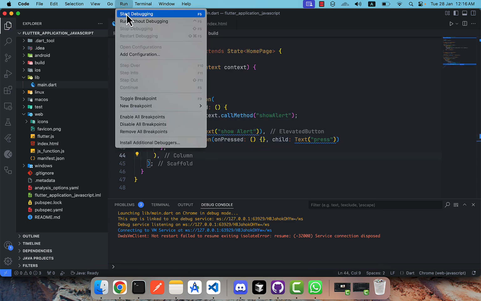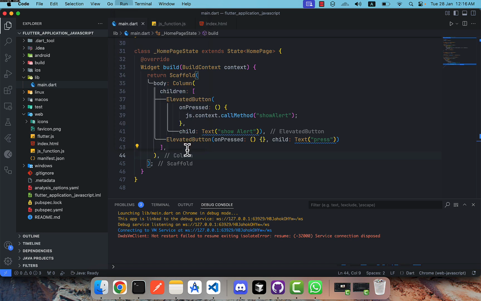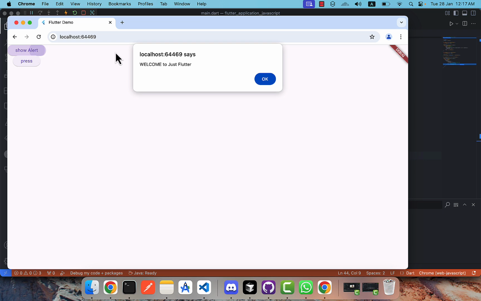I'm going to run this project now. After some time you can see that there will be an alert, like the JavaScript alert, in our Flutter Web project. There's a show alert button. I'm going to click on it, and you will see welcome to Just Flutter.